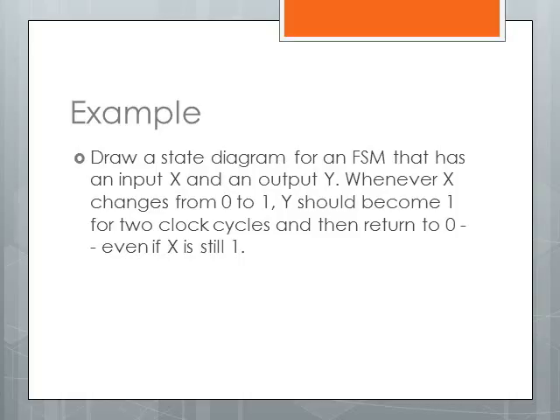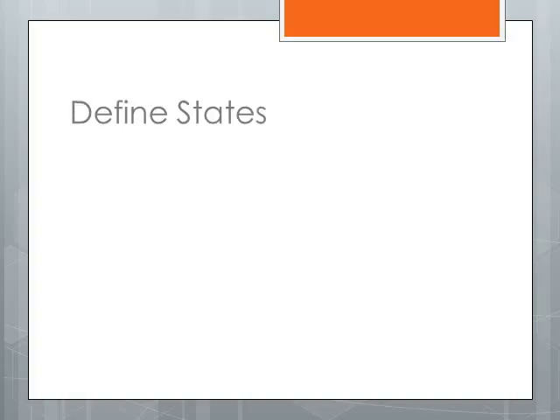But let's go ahead and define a 4th state, just in case we need it. That will make a little more sense as we go through. We may only need 3, but we're going to go ahead and say we need 4 states. So now we need to start defining our states in binary.